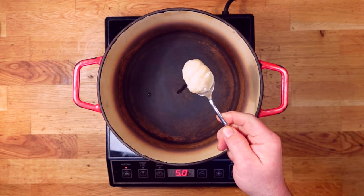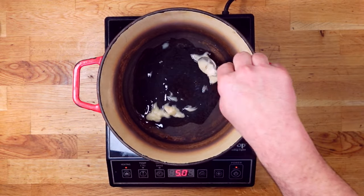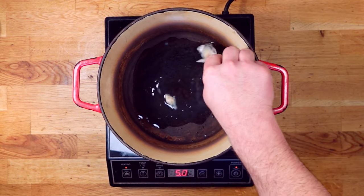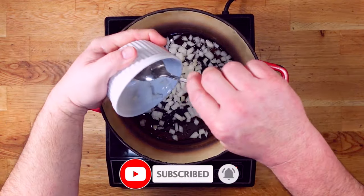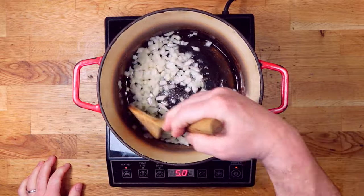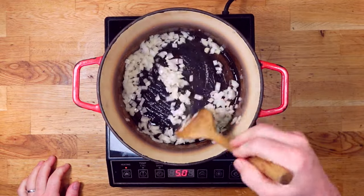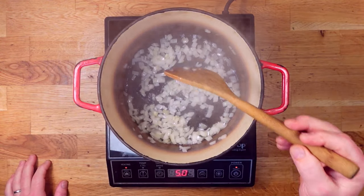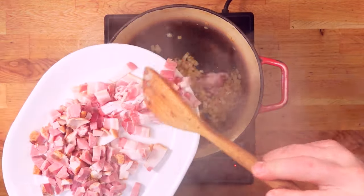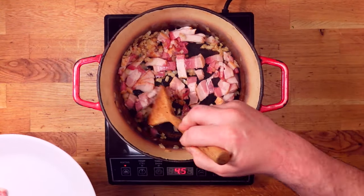Let's get started with a nice dollop of bacon fat. You could use some lard or even some butter, but you want a nice fatty fat — we're not shying away from those saturated fats in this one. Now let's get in there with our onions, with a tiny little pinch of salt. We're going to cook these onions kind of hard over medium heat and kind of long — we want to get some color on them and pull out a whole lot of really nice flavor. Keep those moving around pretty frequently so they don't get too dark on any one side. Let your onions start to get nice and brown and toasty — you want them right on the edge of being too done.